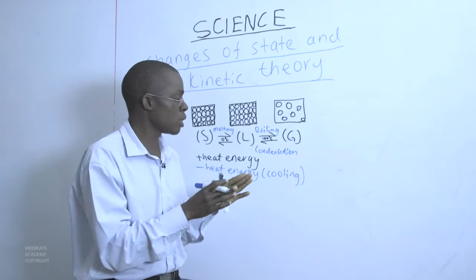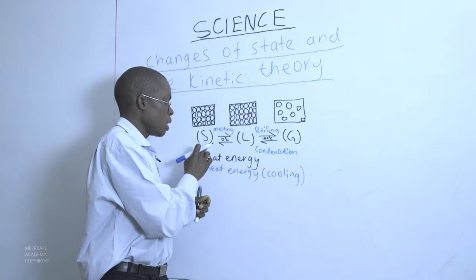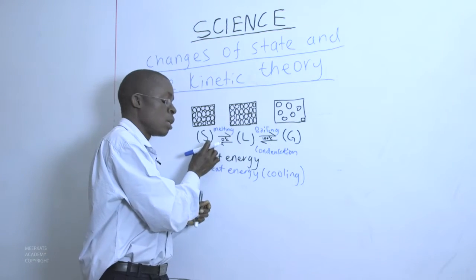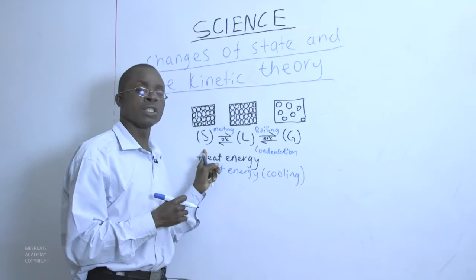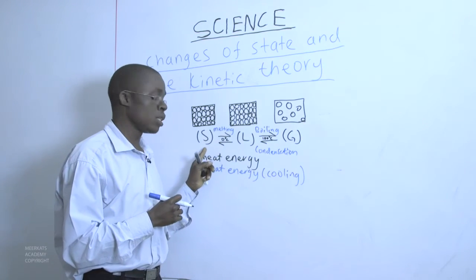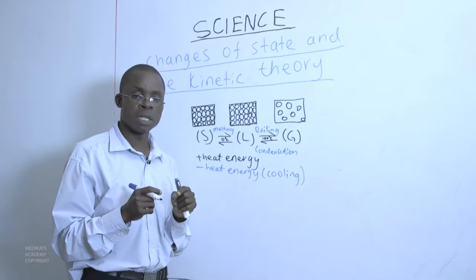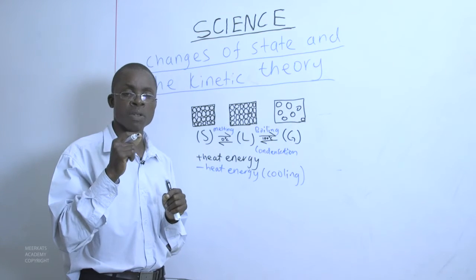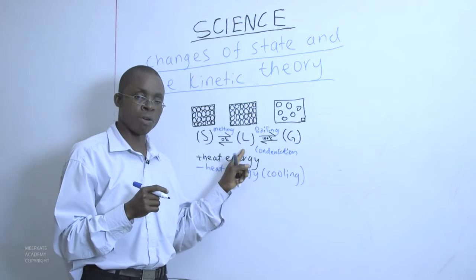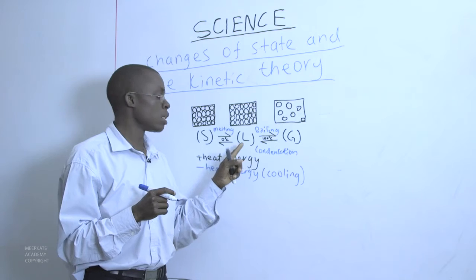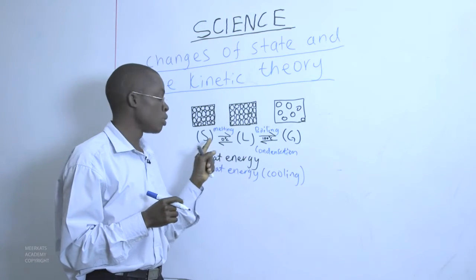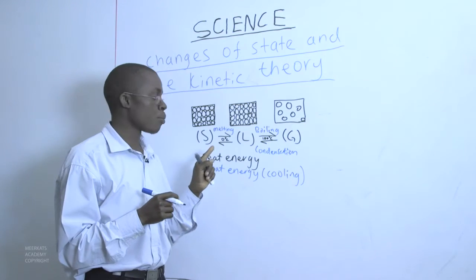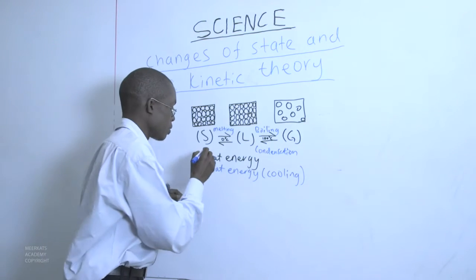So we have to check between L and S, that is liquid and solid, which one fits that characteristic? And the answer is solid. In a solid state, particles are static. They only vibrate in fixed positions. They don't roll. And in so doing, you will have changed the state from liquid state to solid state, a process called freezing.